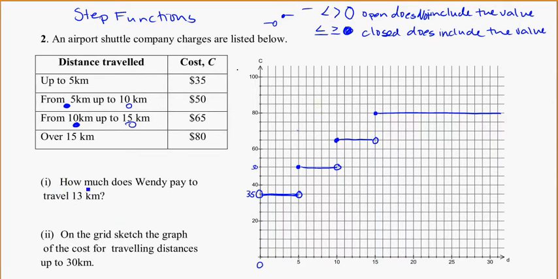And now we can look at this. How much does Wendy pay to travel 13 kilometers? So I could take a look on the table and say, well, 13 is between 10 and 15. So I know it's $65. But you can also look down on the graph. 11, 12, 13. At 13, come up here. And you can see that it's at the $65 category. And we have just actually sketched that on already. So that part of the question is done. So that's the first example for step functions.